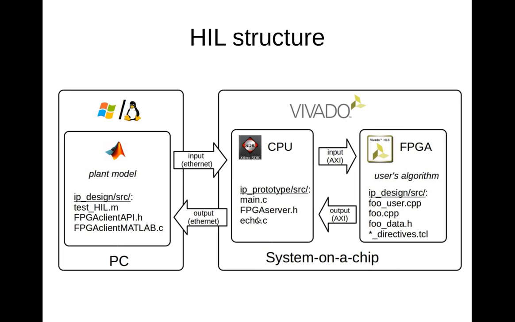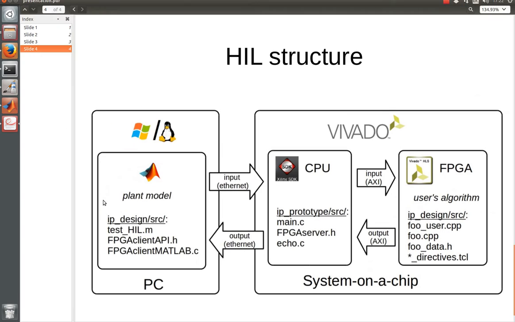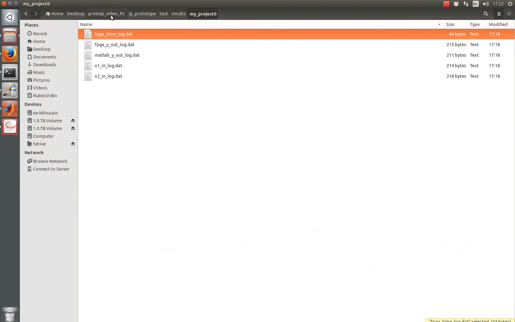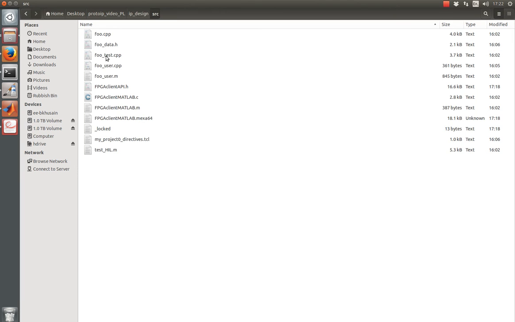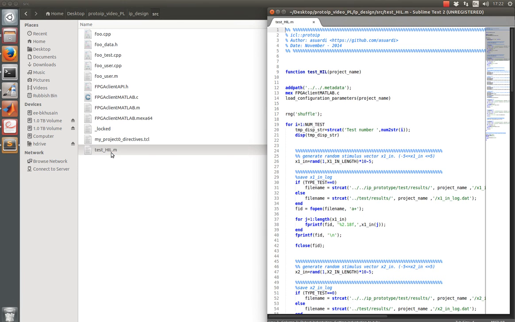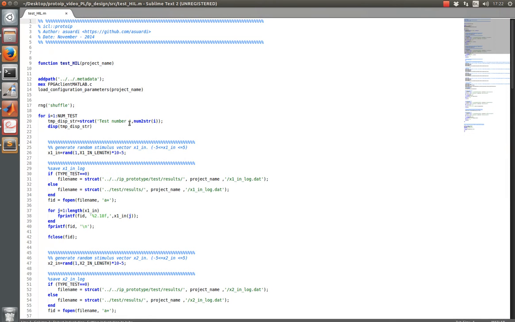And on the computer side we have three files on this diagram, and the most important one, I think, is testhill.m. By modifying this file we can change our test conditions. So if we go to this file, ipdesign src test hill, okay, test hill, this is a MATLAB file, and we can observe that the input data was generated in a random way.